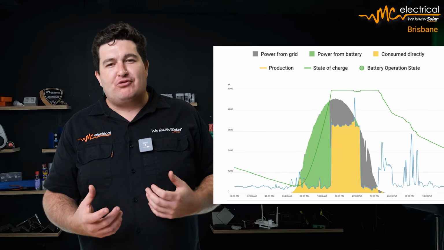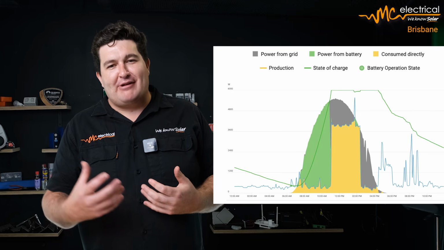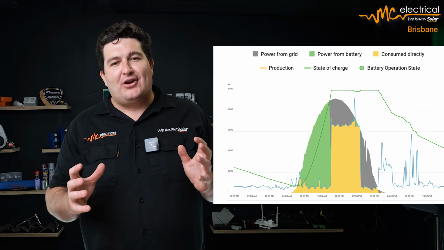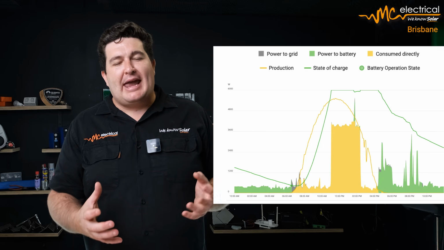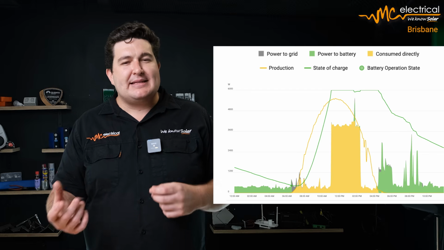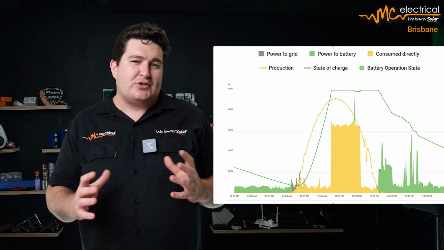Now, I can show you an example with the battery, and now we have a green overlay where everything in green is going to the battery, everything in grey is still going to the grid, everything in yellow is used from the solar, and then at night, if we highlight the consumption, everything in green is coming from the battery at night. So they're much more self-sufficient. Maybe there's a little bit coming in and out from the grid once the battery is discharged, and that's normal.